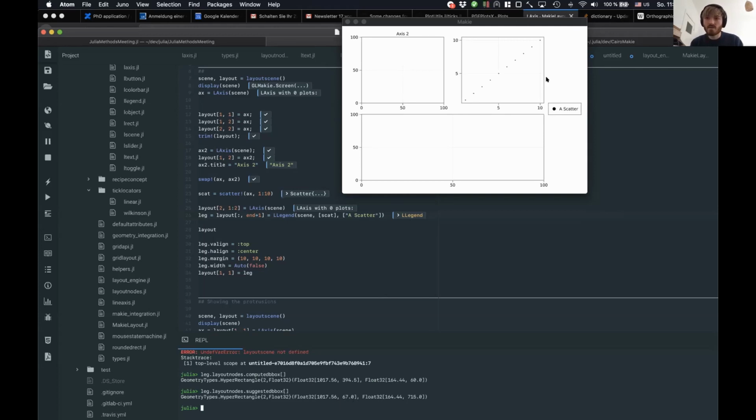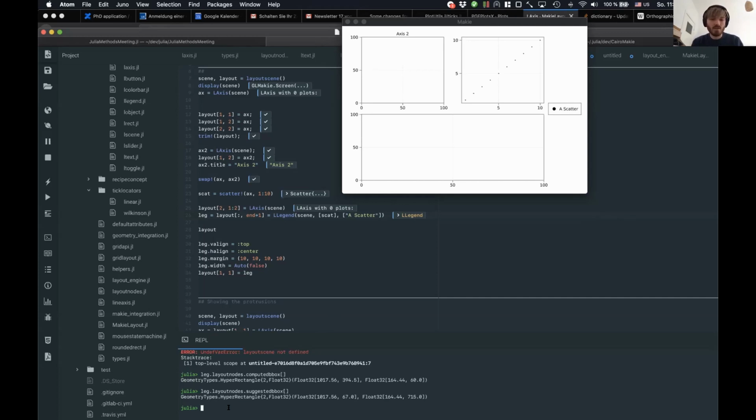And the suggested bounding box is actually much larger. The suggested bounding box for this thing is the whole column, because I placed it along both rows and in this column. So you can see that the grid layout noticed that there is an object which can tell its size in this column. And so it shrinks the column to the width of this object, because the object is able to tell it, that's my width, right?